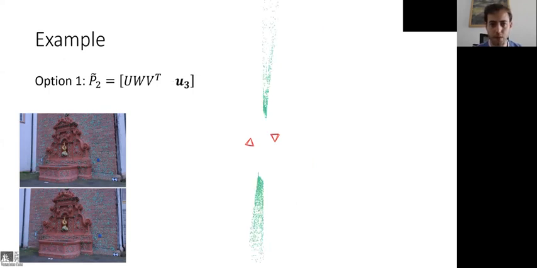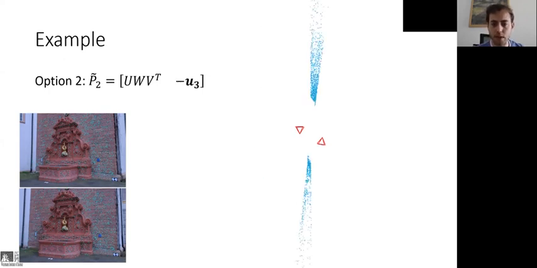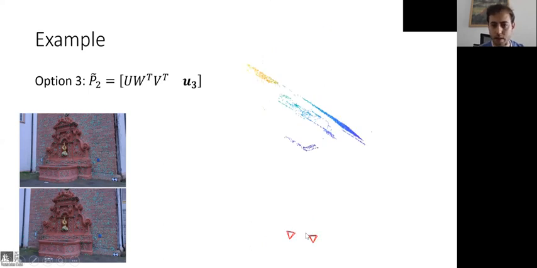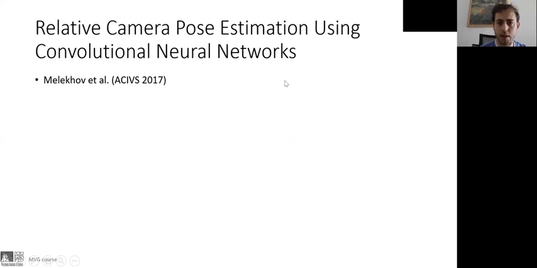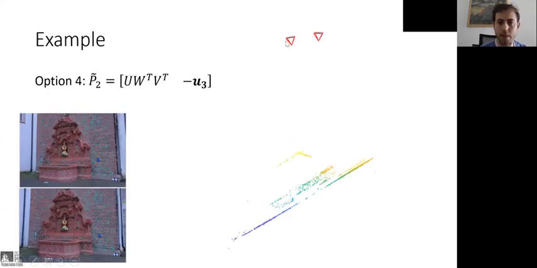Option 2, with the minus sign. So still this camera looks in this direction, this camera looks in this direction. And in this case, the two cameras are looking at the 3D points. You can see a top view of this fountain. This is the pool and the wall. It's just a top view of the scene. And in the other case, the object is behind the cameras, they're looking in this direction.